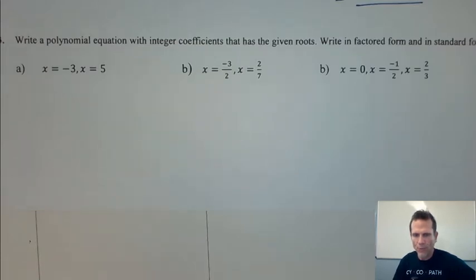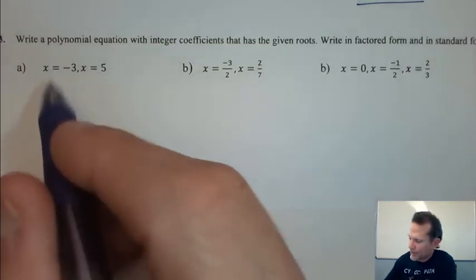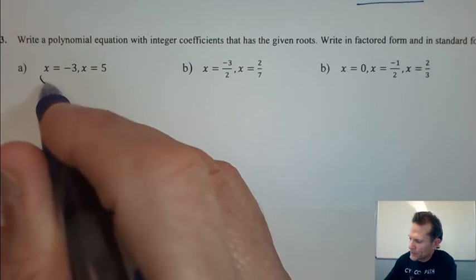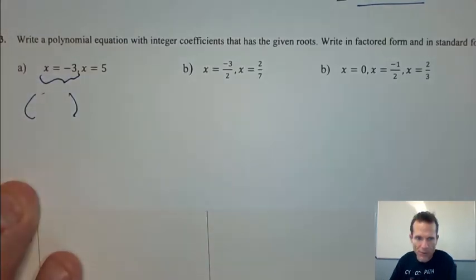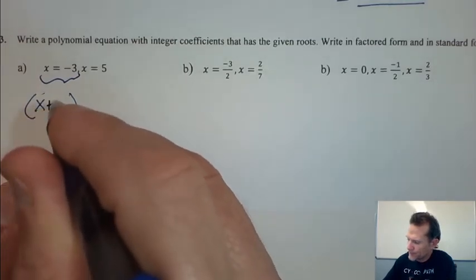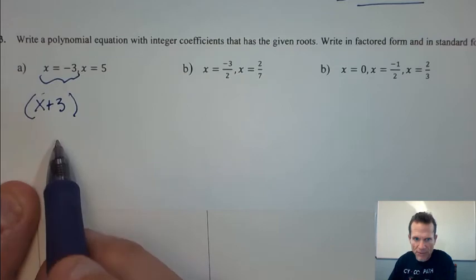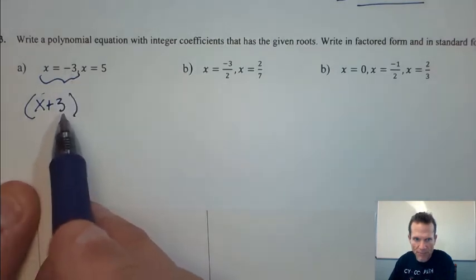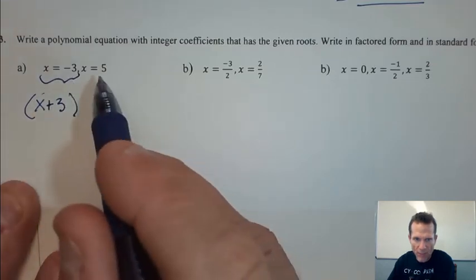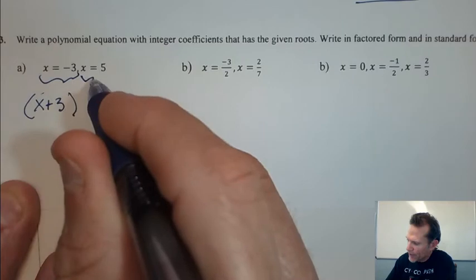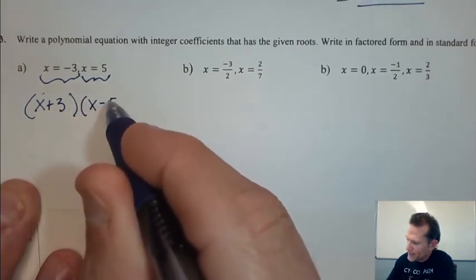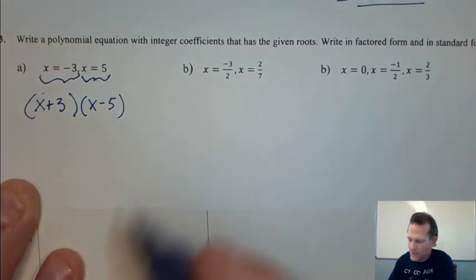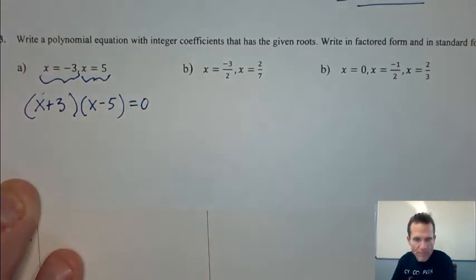On number 2, we worked from a factored form of a quadratic into the factored form, and then we developed our two solutions. Okay, so at this point we kind of have to think, what binomial would produce that solution? If we remember from the previous ones, it's x plus 3, because it's the opposite of that sign that would produce that as a solution. And then what would produce x equals 5? Well, that would be x minus 5, because this is a positive 5, and so we just use the opposite sign there. And then we write that as equals 0.